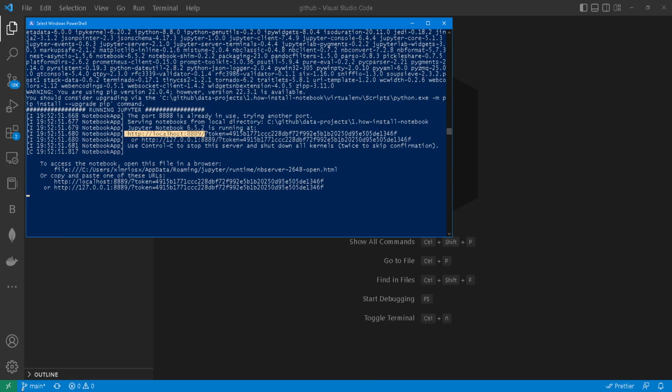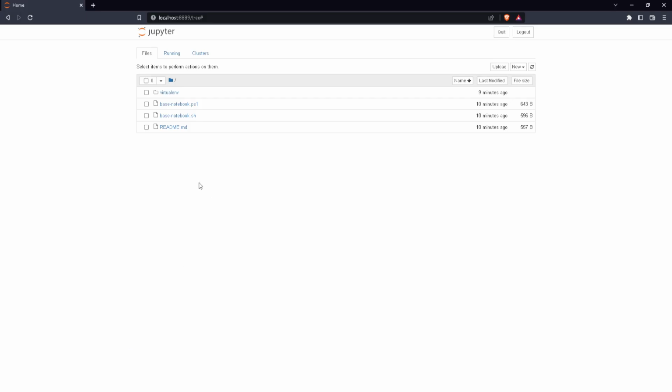So I will show you. Here is the server, and we can create a notebook with this option, Python 3. This may take some time.